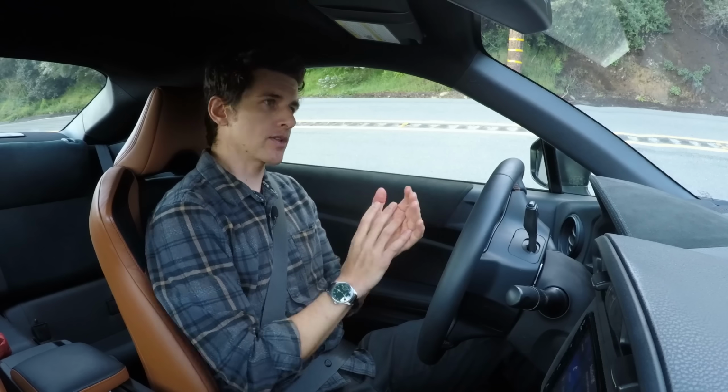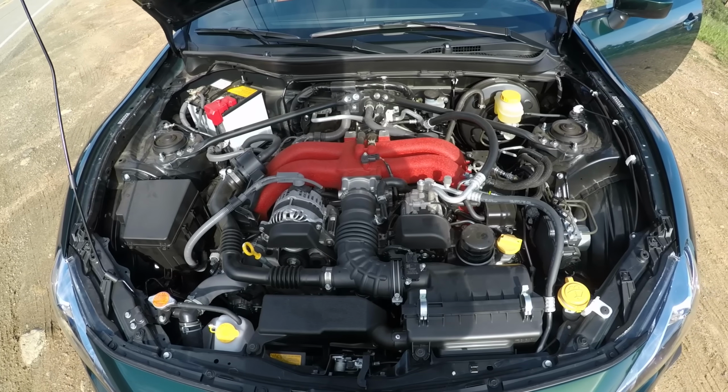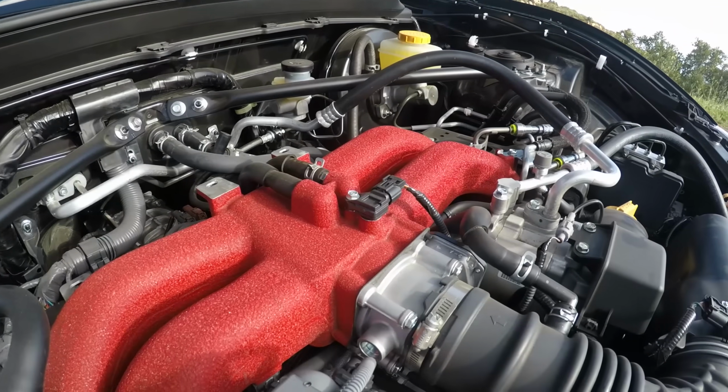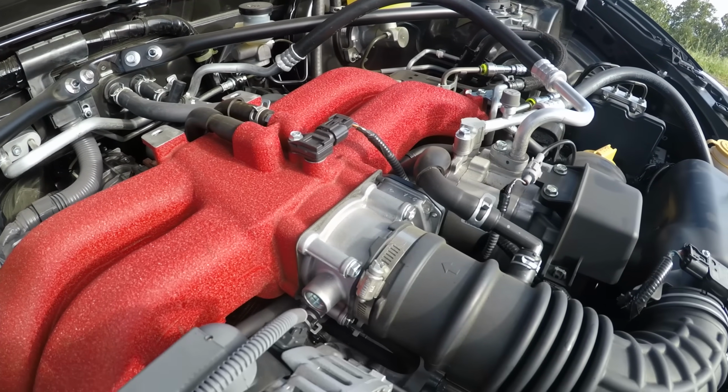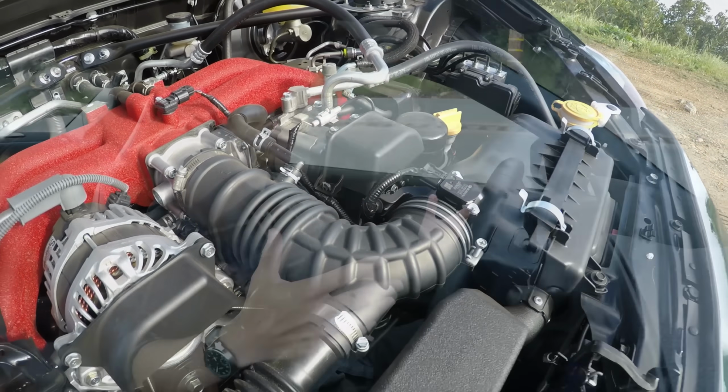Now, there's a couple of flavors of 86 you can get. You can get the Subaru TS, which is stiff suspension, STI bracing and bushings, sticky tires, stuff like that. Or in the Toyota side, you can get the TRD package, which comes with Brembo brakes, stiffer suspension, and PS4 wheels. So this comes with the regular brakes. How those fare really depends on how you drive, and we're going to find out.